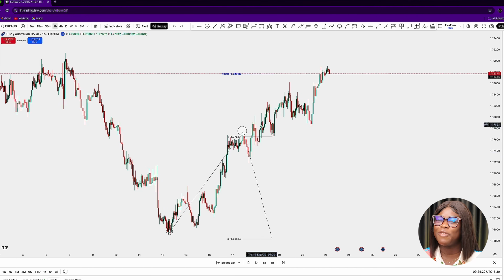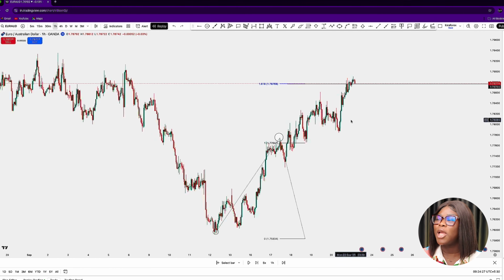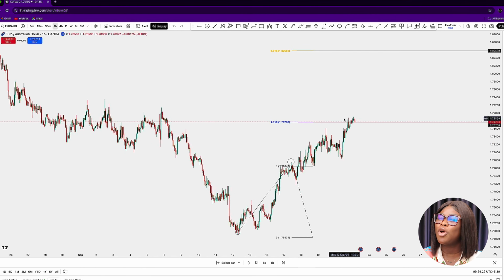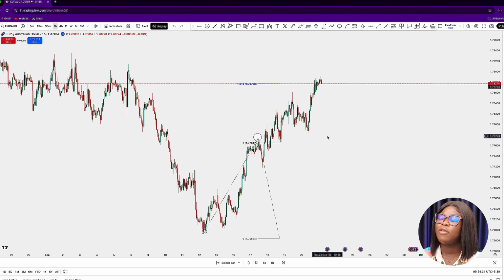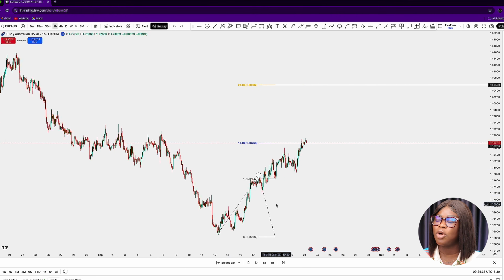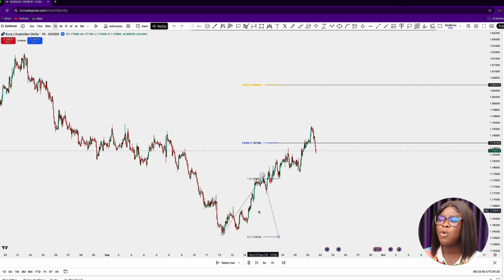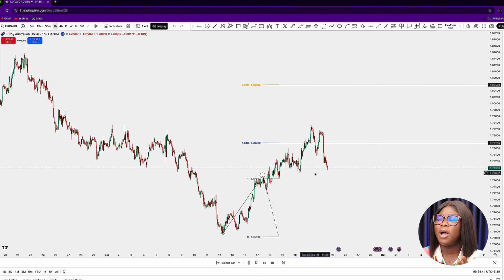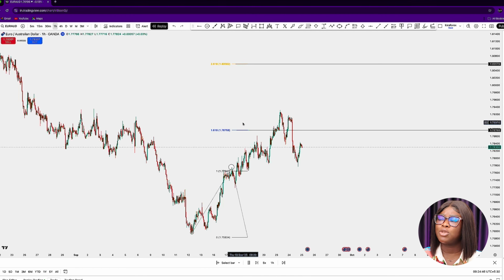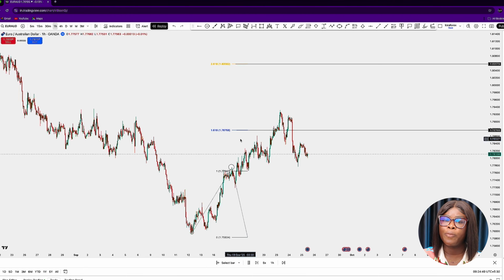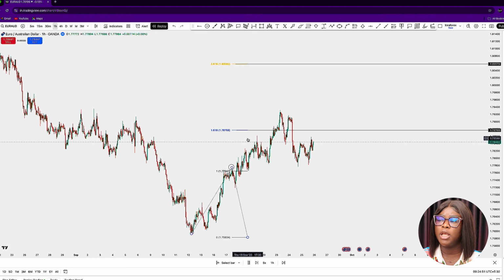You just have to be on the safer side, so just take your profits here first, or take partial, or break even. Be sure, or take full profit. You don't owe anybody anything. Just take your full profit anytime price gets to the golden zone. All right, let's see if we can get price moving to the upside. If it doesn't move to the upside, fine, we've already taken our profit here, or we've already taken partial here. We don't have anything to lose. That is why this place is usually called the golden zone.